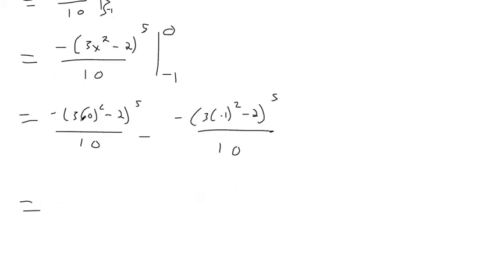Okay, so this term up here, 0 squared is 0, 0 times 3 is 0, 0 minus 2 is negative 2. Then subtracting a negative, that's plus. So negative 1 squared is 1, 1 times 3 is 3, 3 minus 2 is 1, 1 to the 5th is 1. So this is negative—oh, sorry, but we said minus negative, so we took care of that minus sign. So this is 1 over 10.